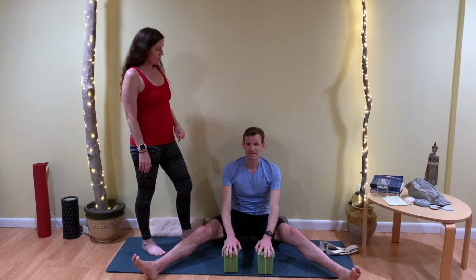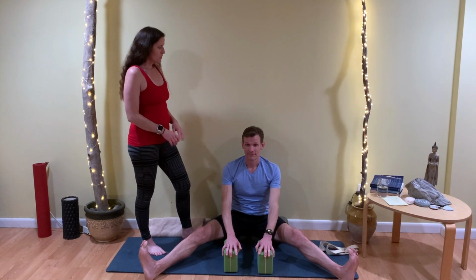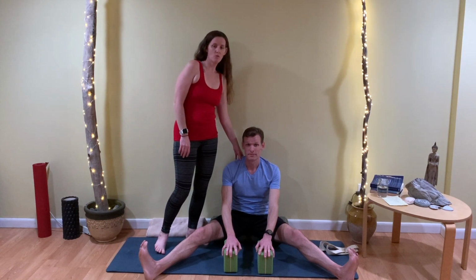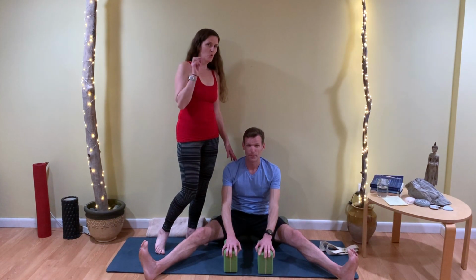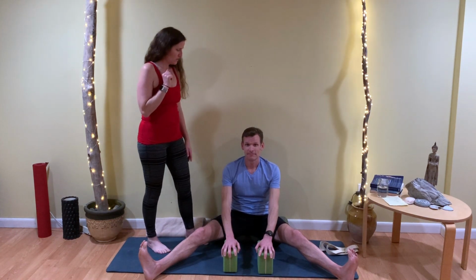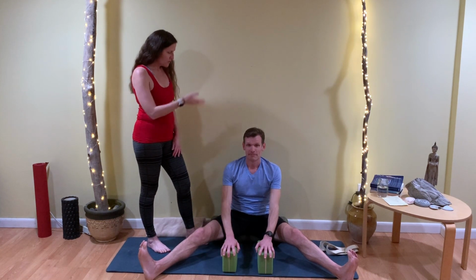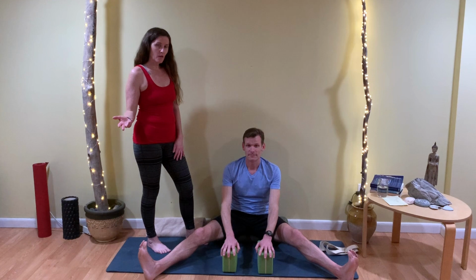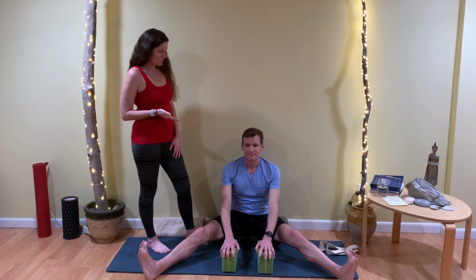Yeah. Flex the feet again. Oh, yeah. And breathe. So in any of your yoga postures that you do, breathing is going to be mucho importante. It's going to be the key element in anything that you do. When you inhale deeply and exhale completely out of the body, it's going to tell you a lot. Like right now, David is near tears.